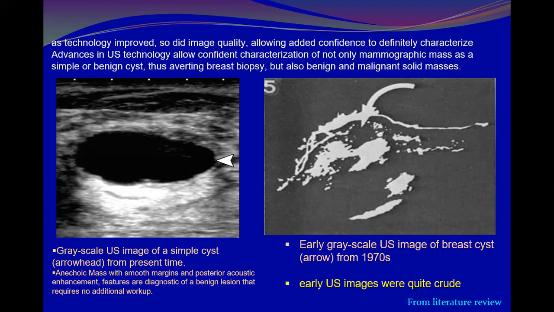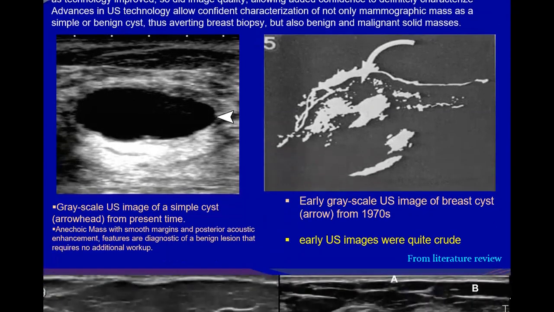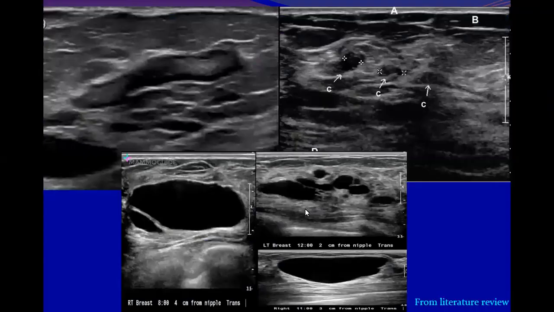a biopsy. And with advances in ultrasound technology, the role of ultrasound has been extended not only to differentiate cystic from solid, but further characterizing the soft tissue masses to differentiate benign from malignant masses, and describing the cysts further, differentiating simple, septated, clusters of cysts, and what is inside the ducts, okay, and further delineating the normal anatomy of the breast to the level of the terminal duct lobular unit as seen in this image.